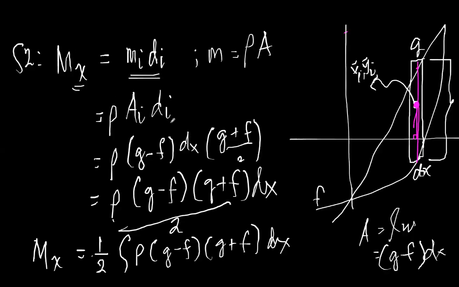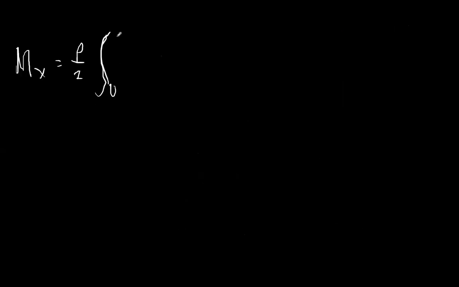integral from 0, oh sorry, we have from 0 to... this is 2, 3, right? So our boundaries are from, let's say, 0 to 2. 0 to 2, correct. Okay, and the formula, we have g minus f and g plus f dx.